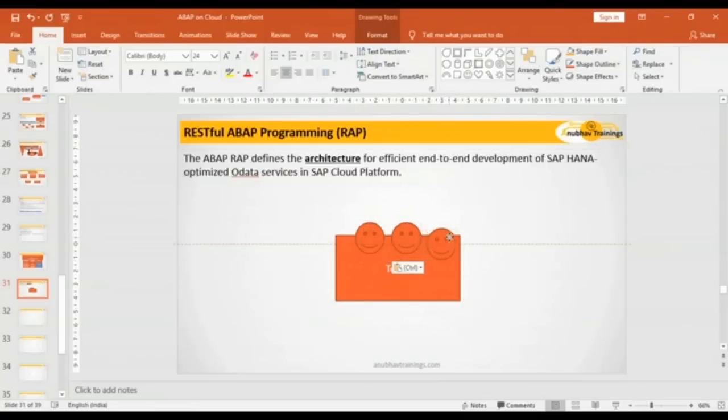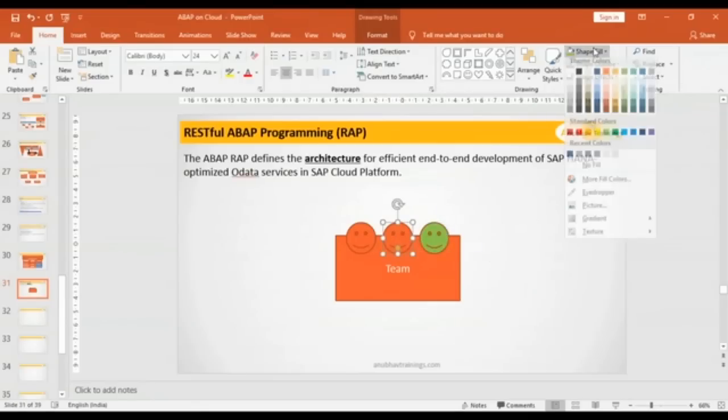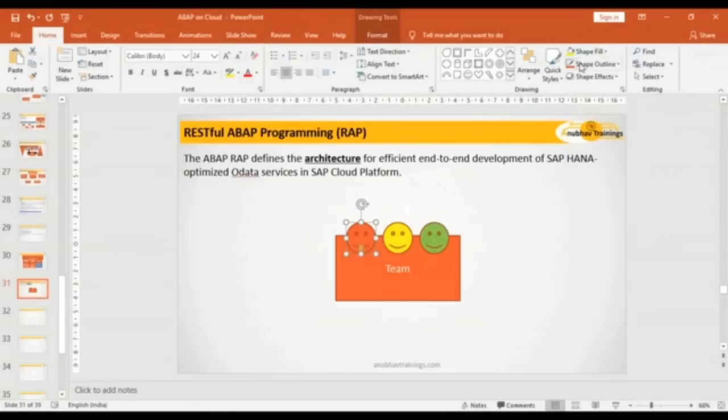There are so many developers as part of this team, working with different years of experience and different expertise. But more or less what is common between them is they all belong to the ABAP development environment. So they all are ABAPers. Now when these developers want to develop an ABAP application, they all have different understanding.